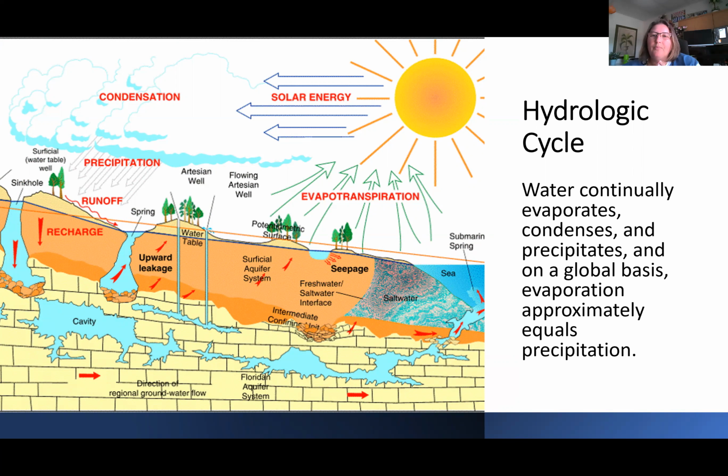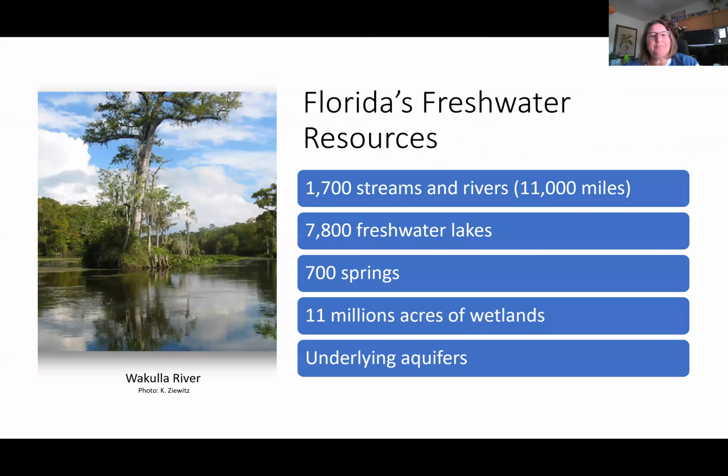But hopefully we also have some area of land that is open and available so that when the water hits it, it can move and percolate down through the soils and recharge our aquifers down below. So the water just makes a circle around, and as it goes through our soils, hopefully it's getting a little cleaning process going, through the tree roots and all. It can help to clean our water that way.